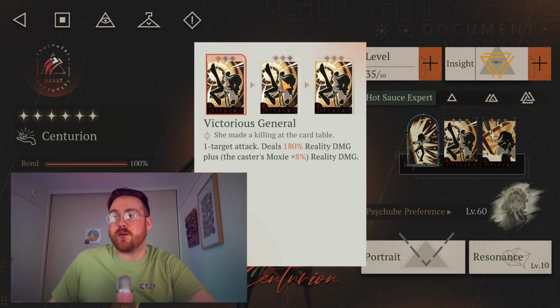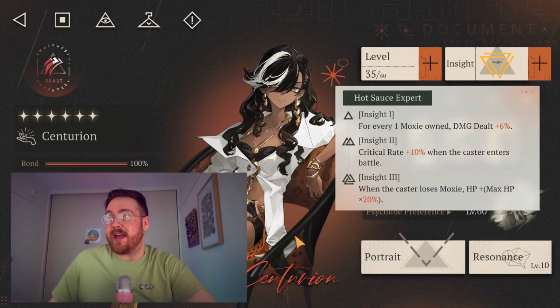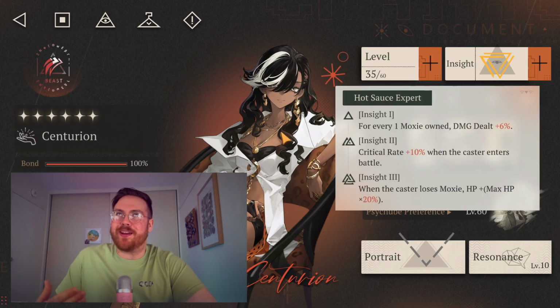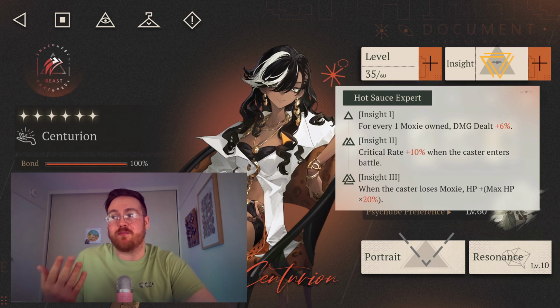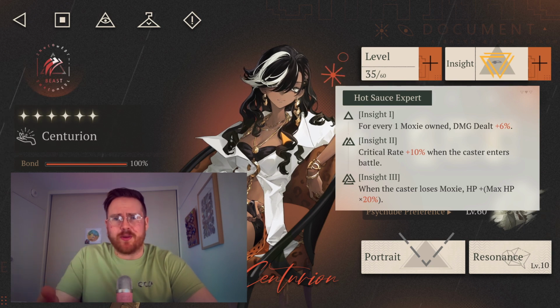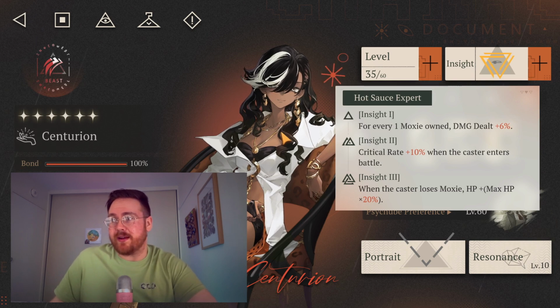If you use her Victorious General instead, when she's got 5 Moxie, she's going to be doing a lot more damage. And her Insight 1 further kind of encourages this. So for every Moxie owned, damage dealt plus 6%. So obviously, once she's got 5 Moxie, she's self-buffed herself. Self-buffed herself sounds so strange to say, by 30%, which is great. It's basically a free buff.